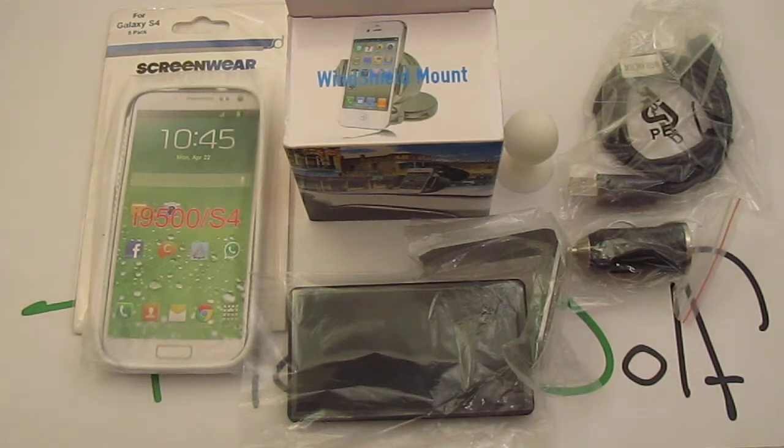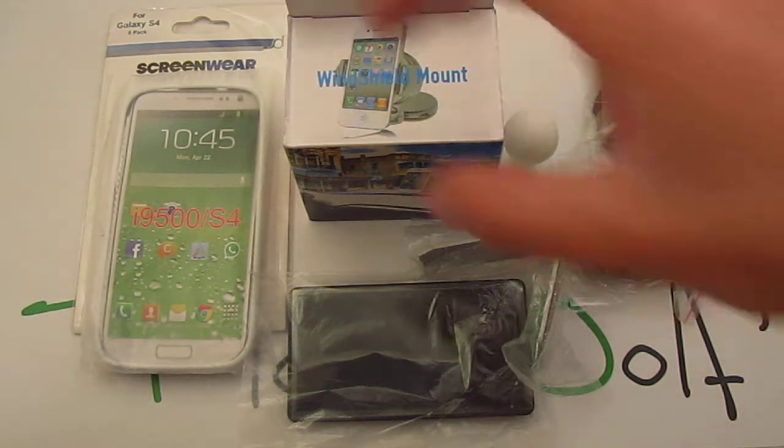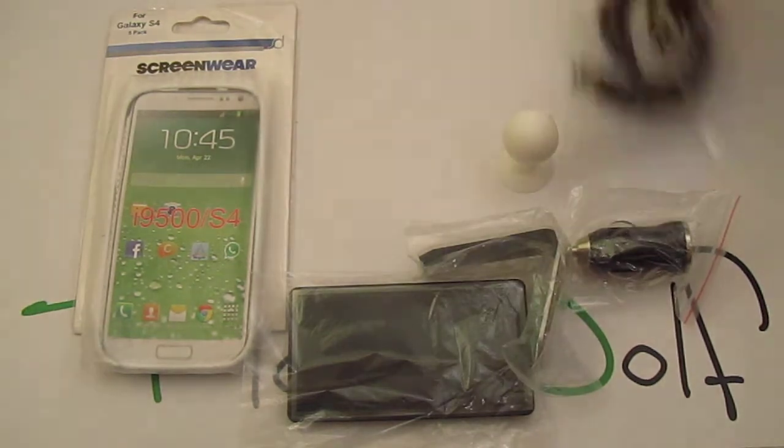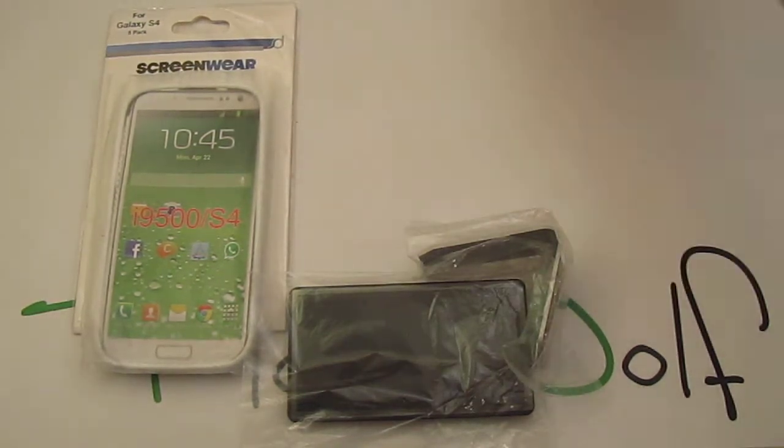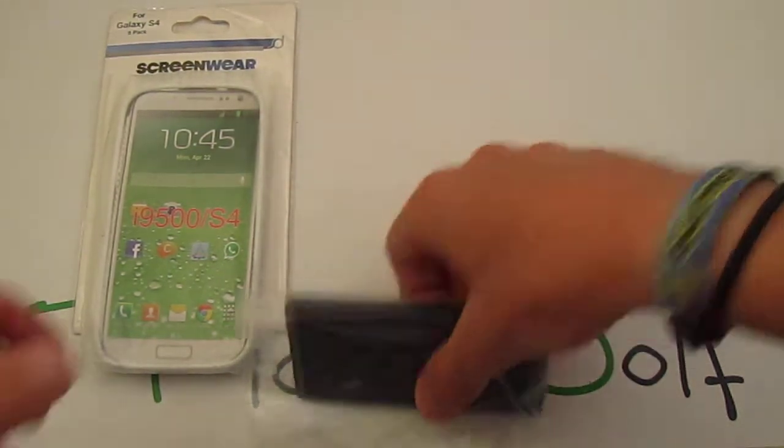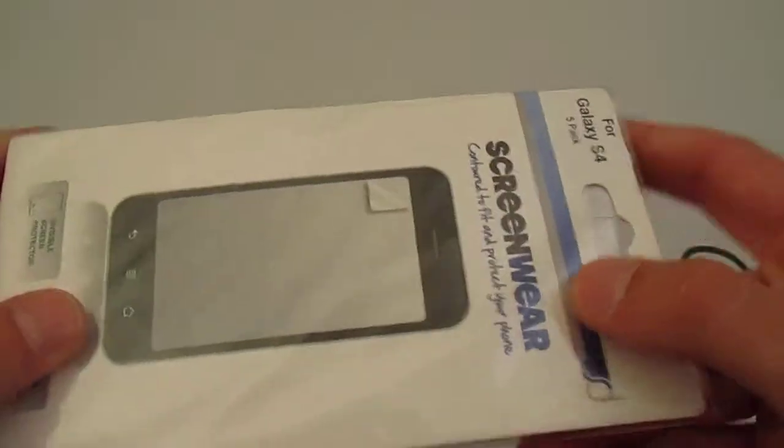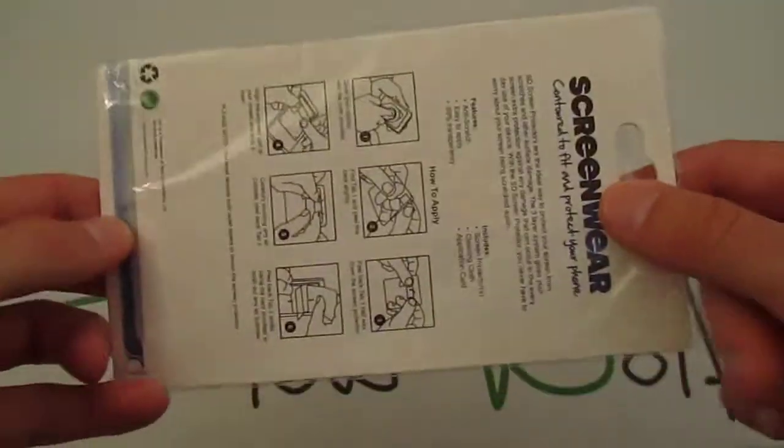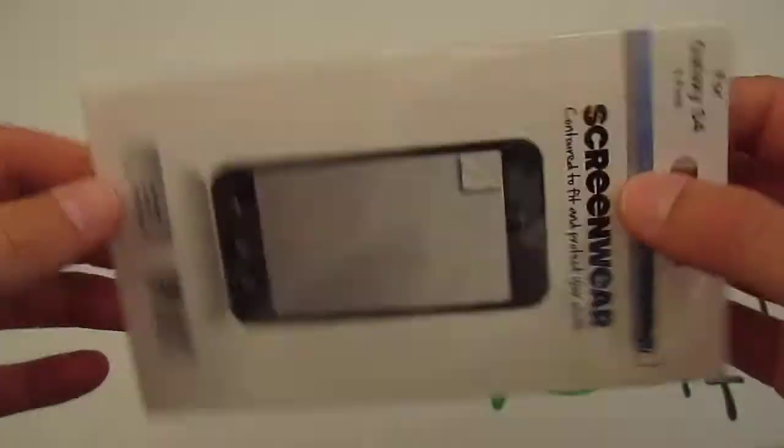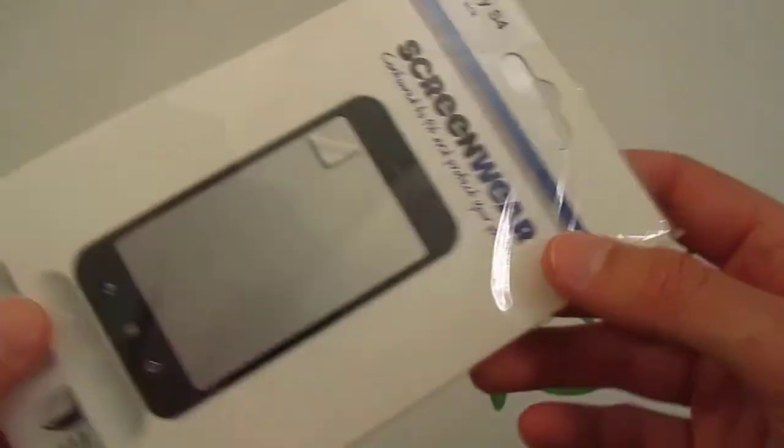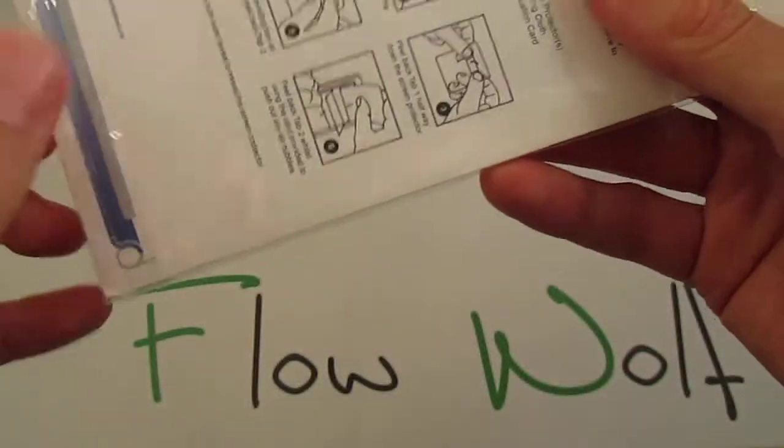So I will show you that. On this thing you find a lot of stuff. Let's start with different items just to show you. First one is the screen protection for the Galaxy S4. It's also available for different iPhones, HTC phones, or all different smartphones and devices. We can just open it and we see there are five different screen protections in here.